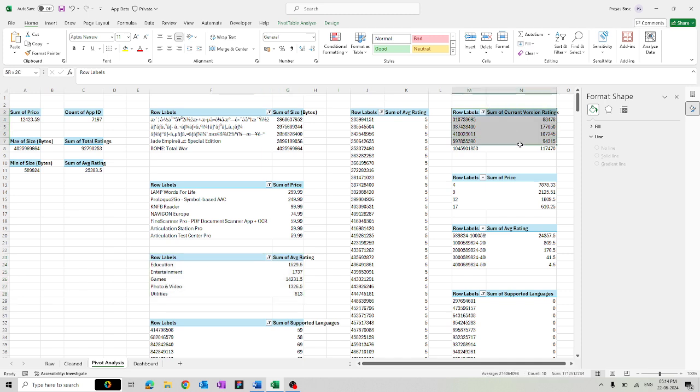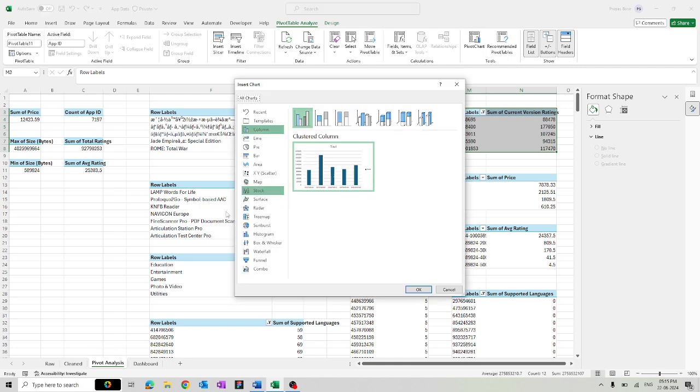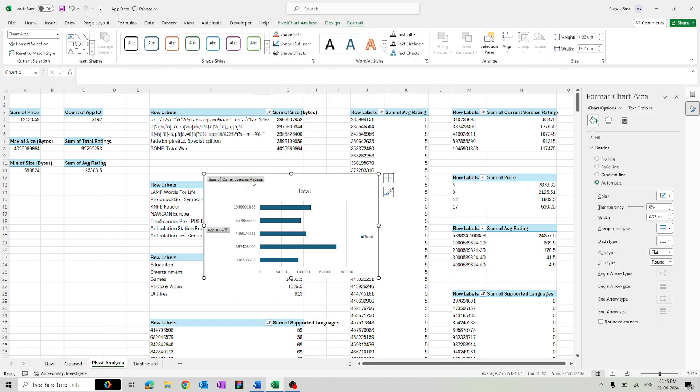So this is top 5 app ID wise current version rating. Again, I will convert this into a pivot chart. I'm showing you different charts so that you can consider those. Bar chart, and I want this. So top 5 app ID wise, I will remove the hide field buttons.